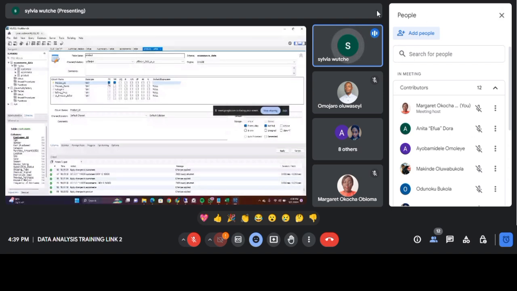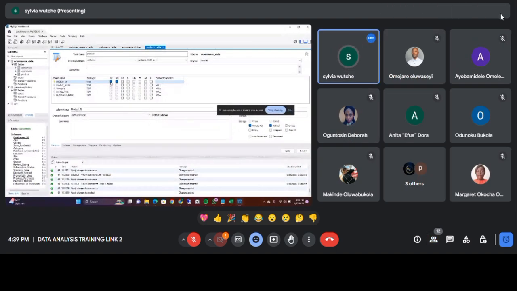Another thing we are going to have an issue with in MySQL: it doesn't accept text as a primary key. This is a text value, and it doesn't accept text as a primary key.